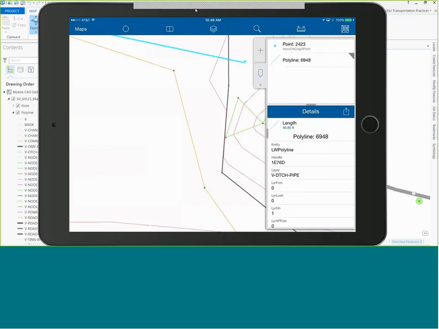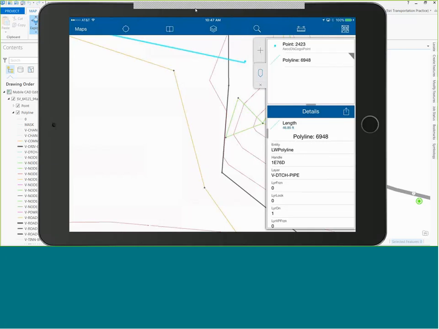So this is the main crux of the issue that Utah wanted to solve. They need to give their designers or their contractors the ability to edit a CAD file, but they also want their designers to be notified when changes are made, because what's happening now is these contractors are making changes and they're never getting relayed back to the design team so that the CAD file can get modified. And they want to approve changes. So if a contractor just moves a sign just to move it, they want to be able to see that and say, no, you can't do that.